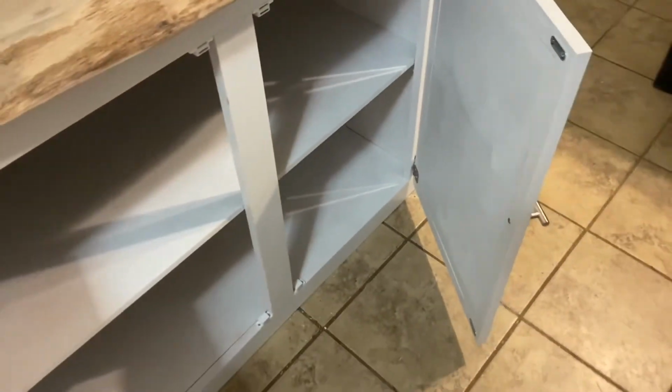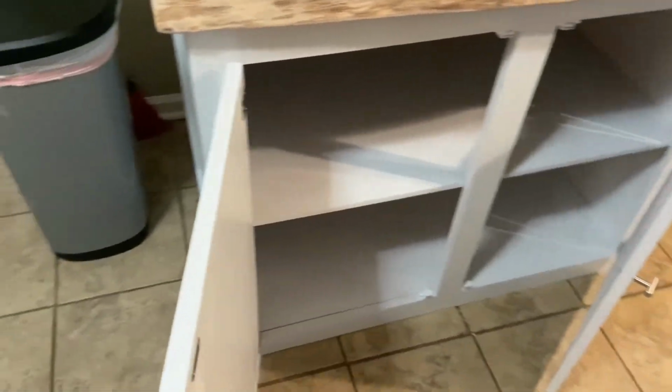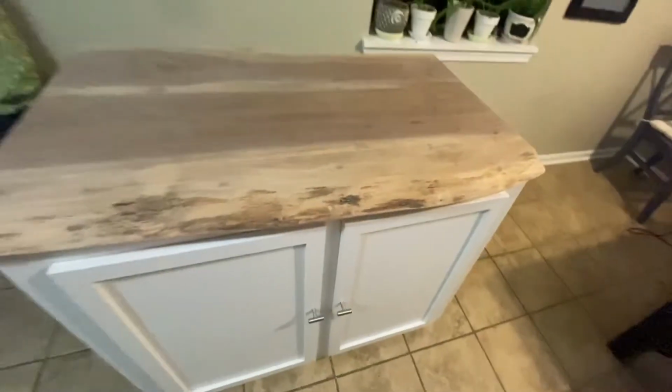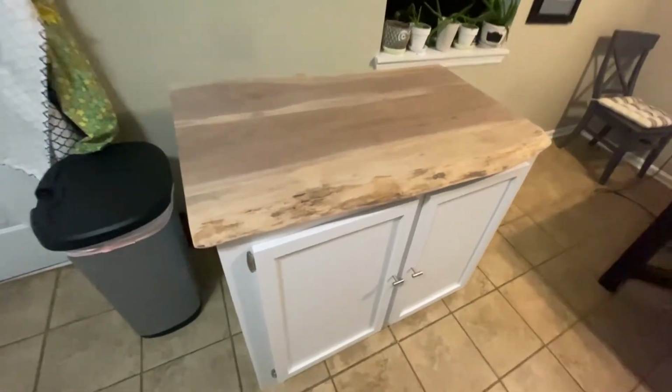Both doors came together really nicely. Just simple shaker style doors. And with that being said, we are ready to put some oil on this glorious top.